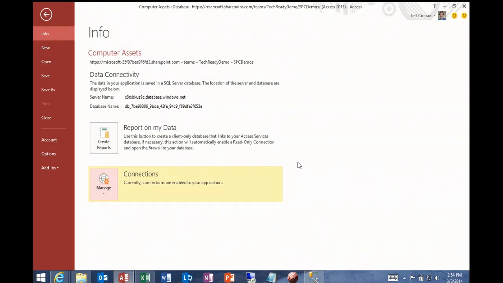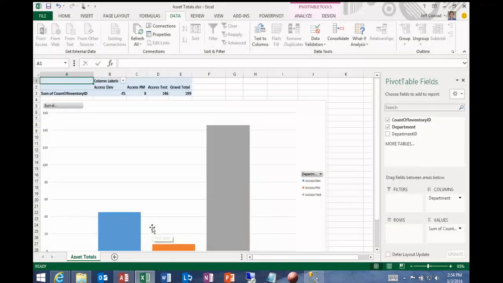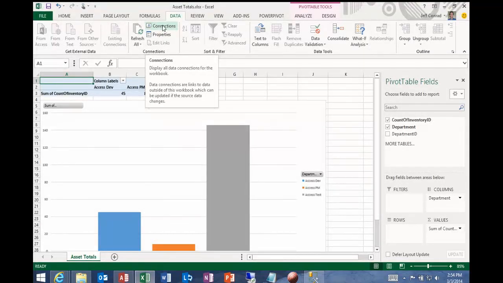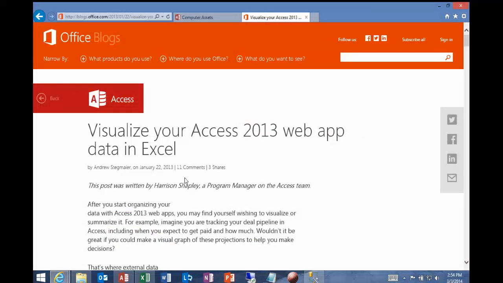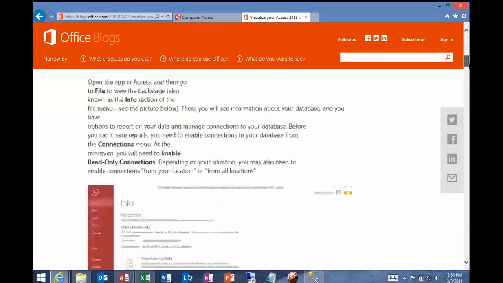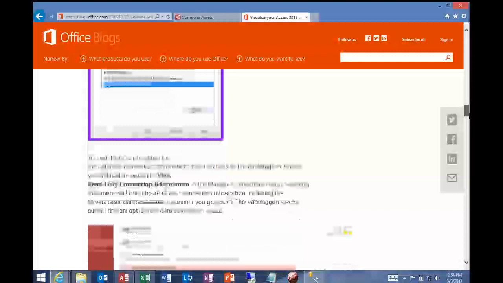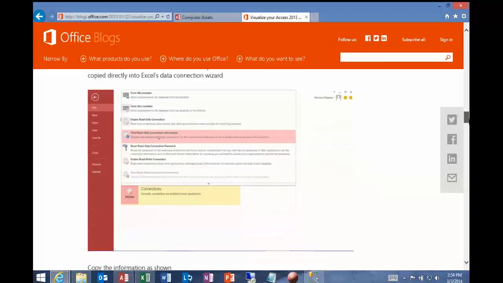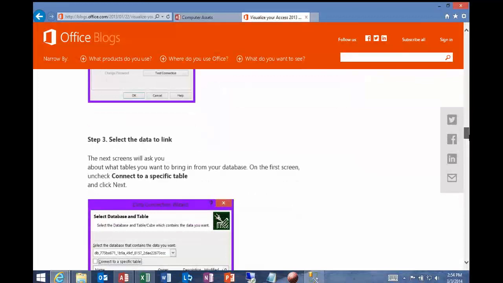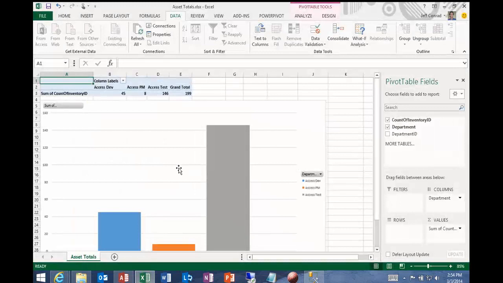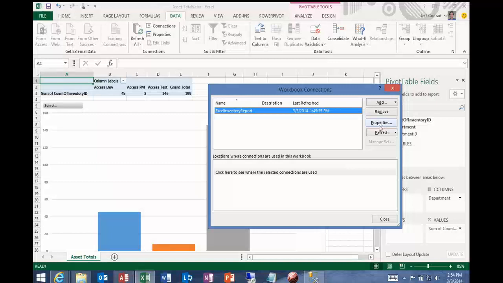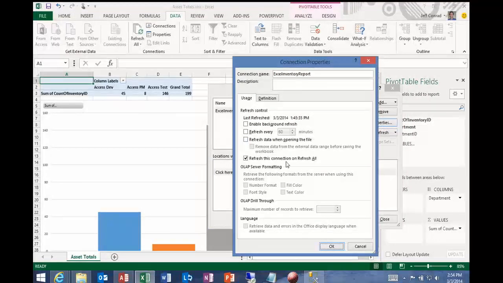Now I can take that connection information, then I can open up Excel. All I have to do is create that connection information. There are quite a few steps involved in this, and so we do have a blog post up on our team blog that will walk you through the steps, not only the connection, but what specific SQL driver you might need and all the information that you need to pass in the appropriate places. I'm not going to go through all those steps, but the connection information is already established. I can click the Connections button here, click Properties, and I can see all of that information right here.